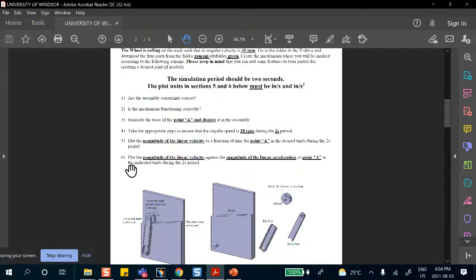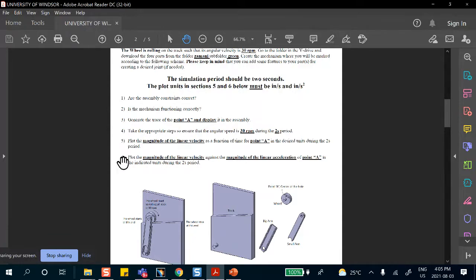And then I'm asking you to plot a couple of things. First of all, this point A that I have a marker here, the magnitude of the velocity of this point A as a function of time. Plot it. And then the magnitude of the velocity in terms of the magnitude of the acceleration of the point A. So for these items 5 and 6, you have to create the plots.